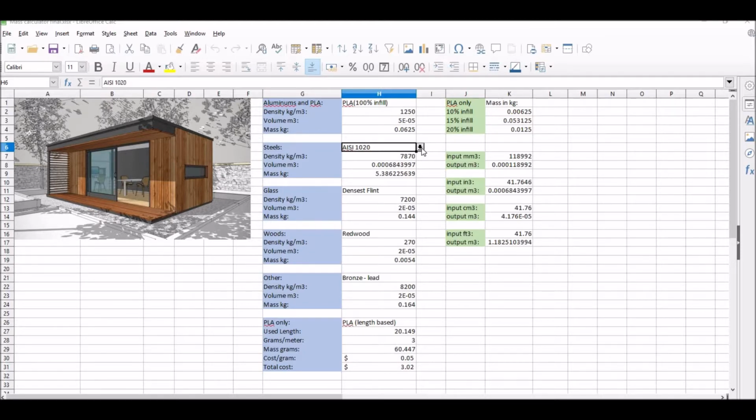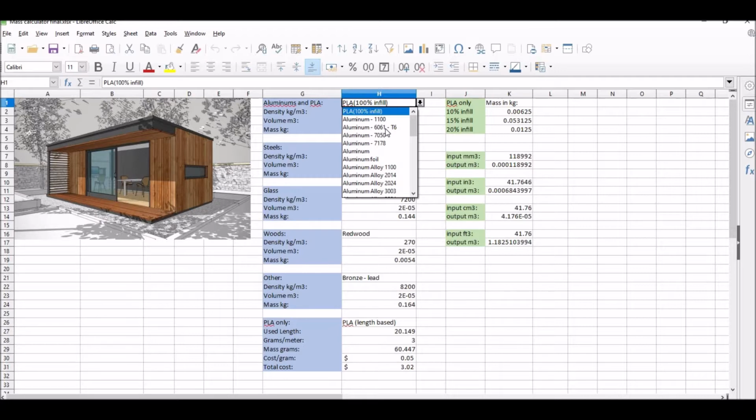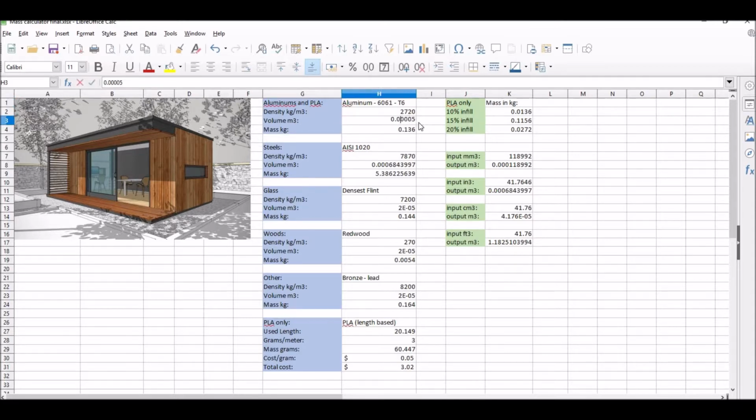let's just go steel. No, I want 6061 T6 because that's the coolest name of aluminum you could ever have. Aluminum 6061 T6. Okay, our volume was 23.6 inches.